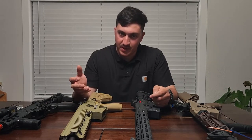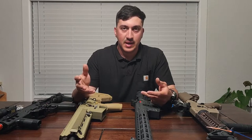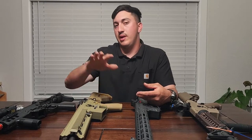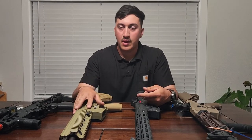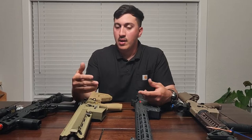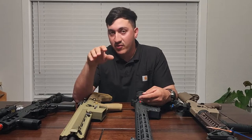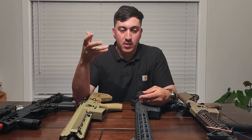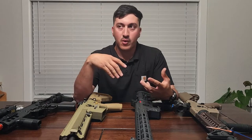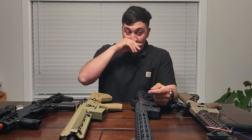Before we get into the video, understand that removing your flash hider can be potentially dangerous — that is the biggest thing that differentiates visually an airsoft replica from a real steel firearm. As you may have seen in my video on the H&K USP, the only real difference can just be the plastic tip. Also, removing the plastic tip could void your warranty, so be cautious. We'll also show an alternative if you want to add a suppressor or tracer unit without removing your flash hider at all.